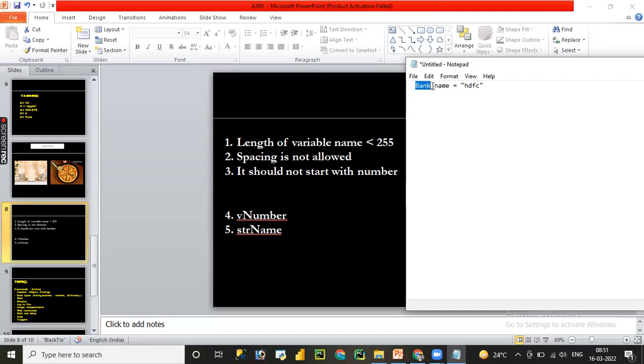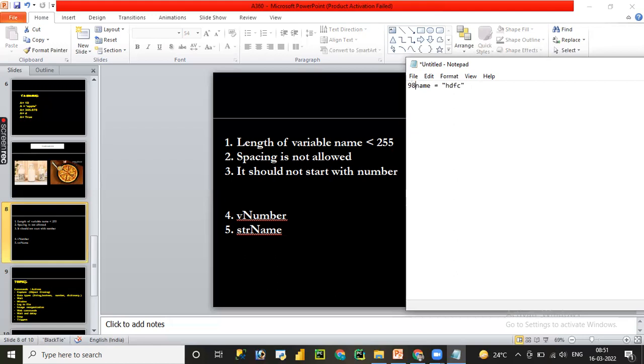That means you can declare any variable name, something like number or name, something like that. You can declare any variable name, but it should not start with a number, something like 4 name, or 98 name. You are not supposed to provide any numerical character or digit in the prefix of the variable.